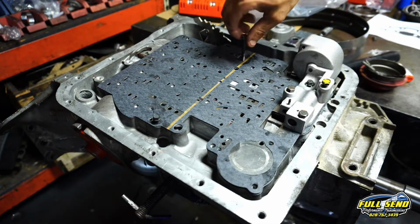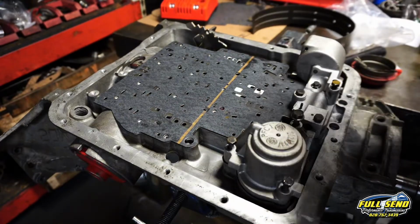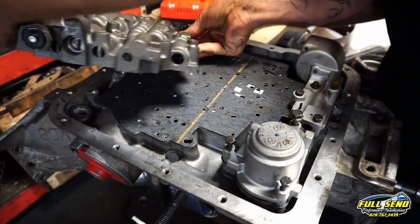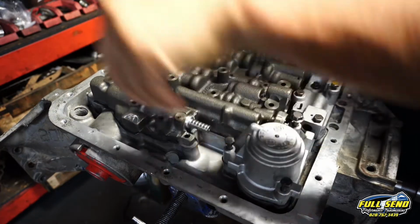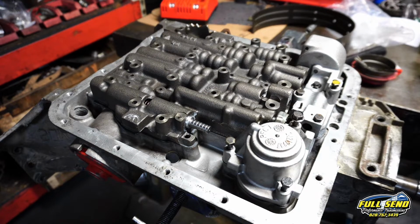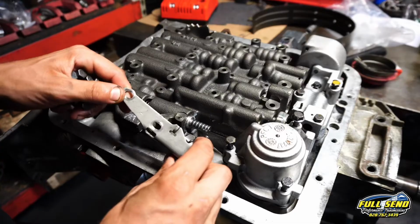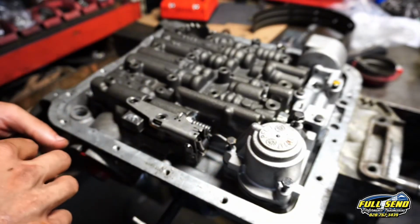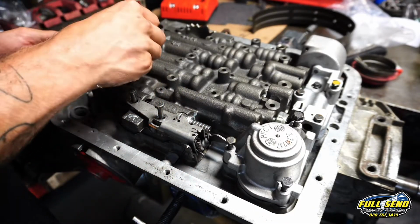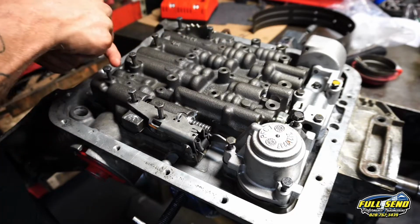Everything should be free. Just put another bolt into place there, like that. Alright, I like to go ahead and start by putting that TV mechanism on there, your lever, and these two bolts. And then I'll go around the external part, all the way around with these bolts, and I'm going to screw these in all the way down by finger.